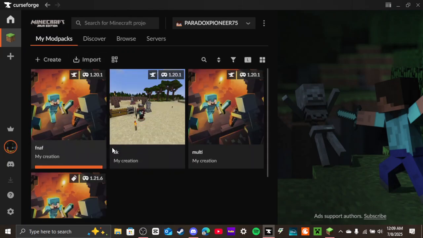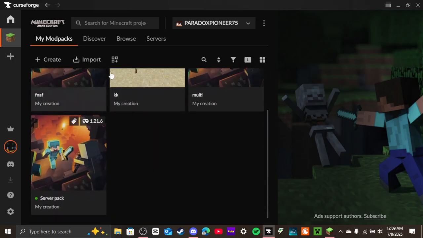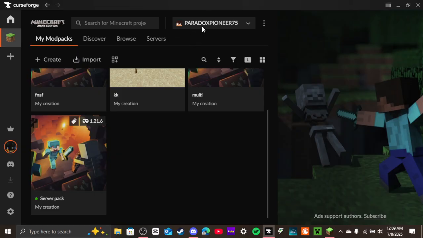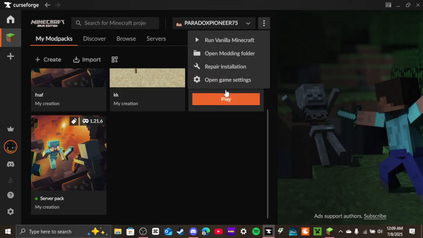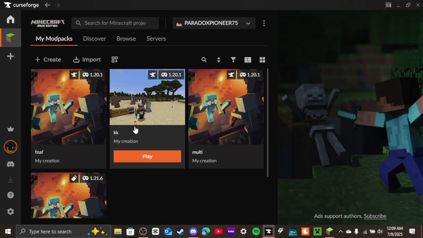But you'll have your own mod packs. Every mod pack that you either make or download will appear here. You can put in your Minecraft. You can sign into your Microsoft account, add it here, and go from there. So that way you can always have your thing, so you don't have to do the Minecraft launcher, but it is only just in case you want to.